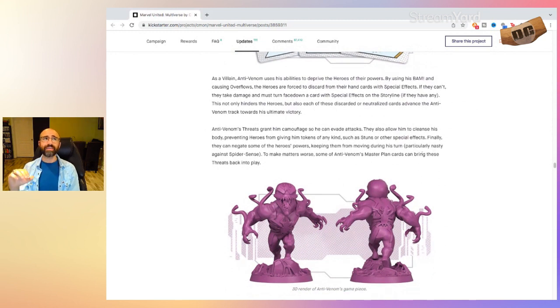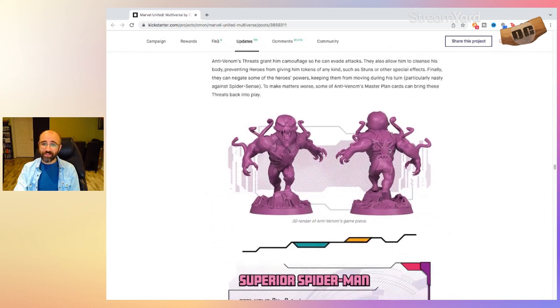Every core box has had a villain, I think, that they suggest you face off against first, like Red Skull in the first one, and they're saying Cosmic Ghost Rider for Multiverse. I'm curious who it is here. I have a feeling it's going to be Spot because he sounds like he's the easiest. I'm pretty sure it's not going to be Anti-Venom, though, because he sounds really hard. But there's his piece, and he's purple. He's got the tendrils coming off him.